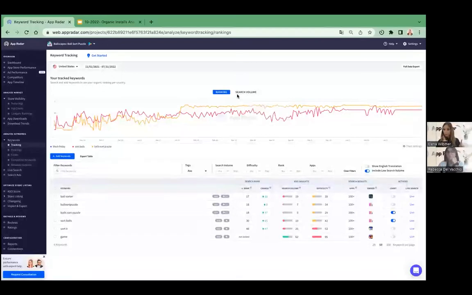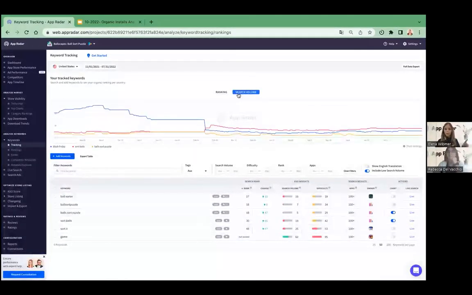Or one more thing, when we talk about search traffic, keyword ranking on the one hand, did there were any changes? Or we could jump directly into how did the search volume evolve over time? Why is that an important thing to look at when we talk about analyzing organic traffic? It's simply because I can still have a stable performance, as I see here as well. The keyword rankings improved, but probably one of the keywords had simply less search volume or was changing over time. In other words, the search behavior of people changed.